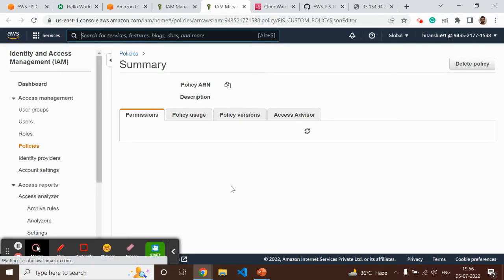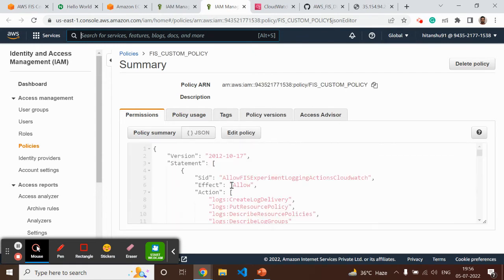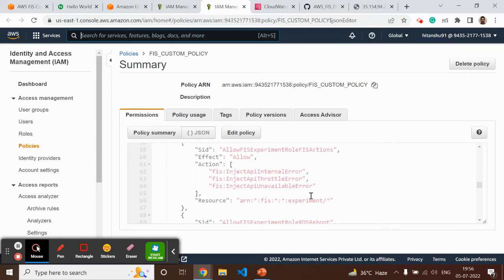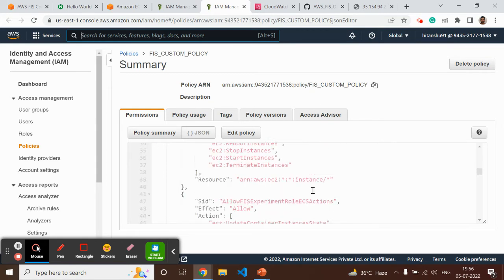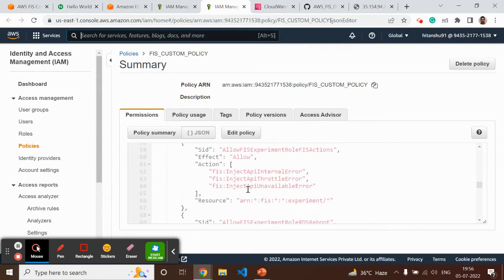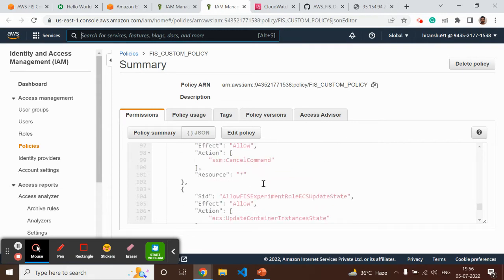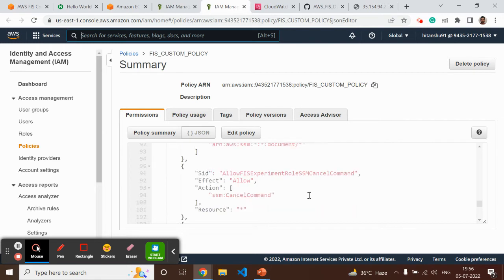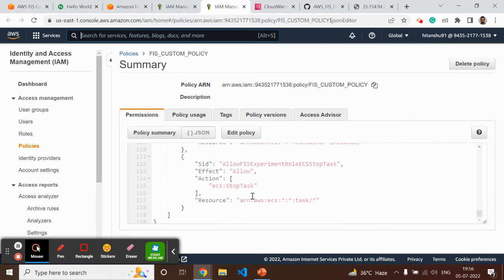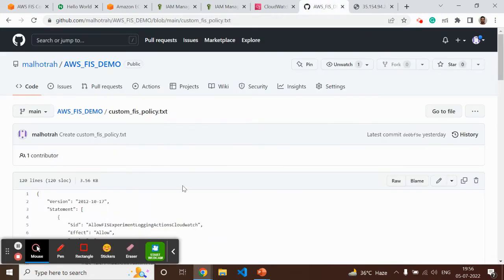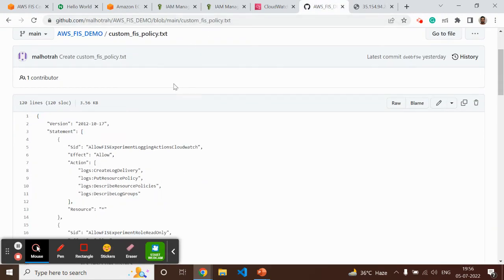If I go and see the custom policy, this is the JSON where we define what all services FIS has to access, right? So this one is for EC2 and some are for ECS, right? And these are for RDS as well, right? So I have already put those permissions onto this GitHub repo. I'll put that link in the description.